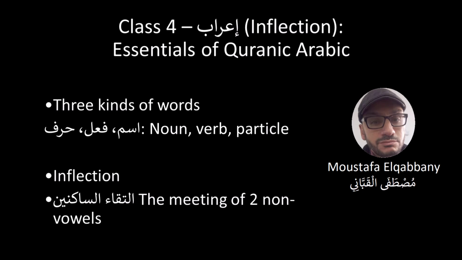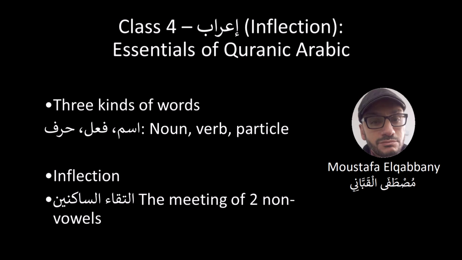So here, imagine that root words follow this pattern called fa'ala. Not every word, but we'll imagine that all words that we're interested in for now have 3 letters. The prototype that we use is a fa, an ayn, and a lam. Fa is for the first letter, ayn is for the second letter, and lam is for the third letter. So in the case of, for example, Muslim or Salima, we say that the root is Salima.